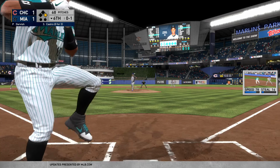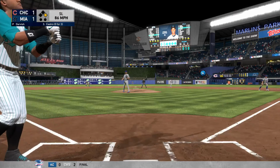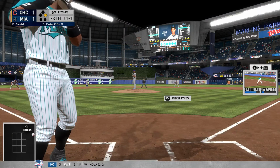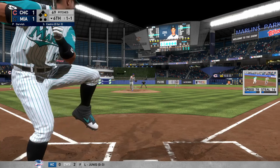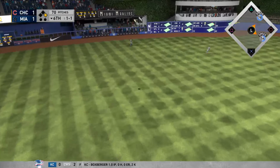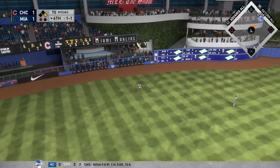On its way, the 0-1 pitch. That misses wide. 1 ball and 1 strike. These guys have got to be frustrated as an offensive unit so far in this one. They haven't been able to crack the code on their opponent, but it's not like they're getting great pitches to hit either. This starter has kept the ball on the corners of the zone all game long.